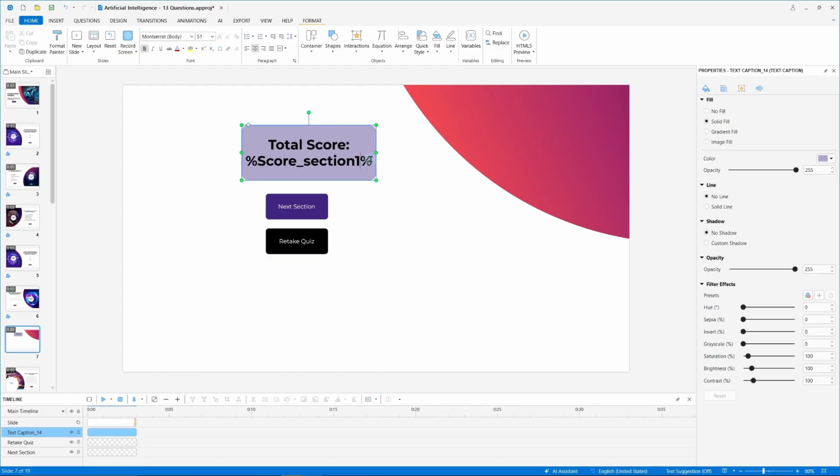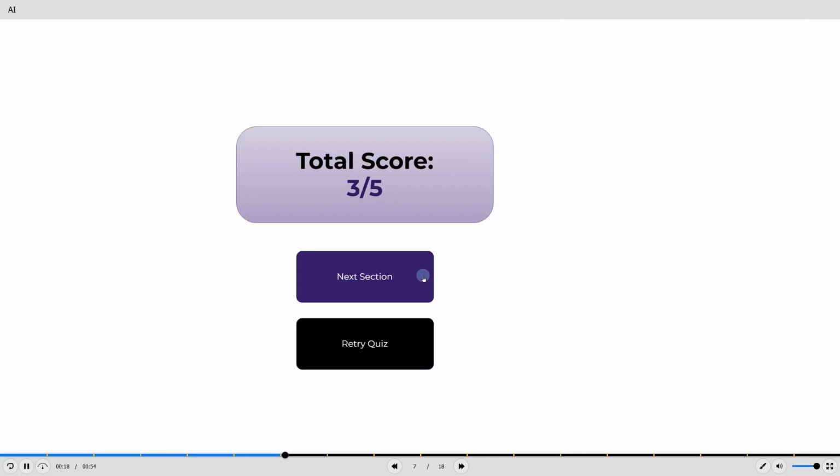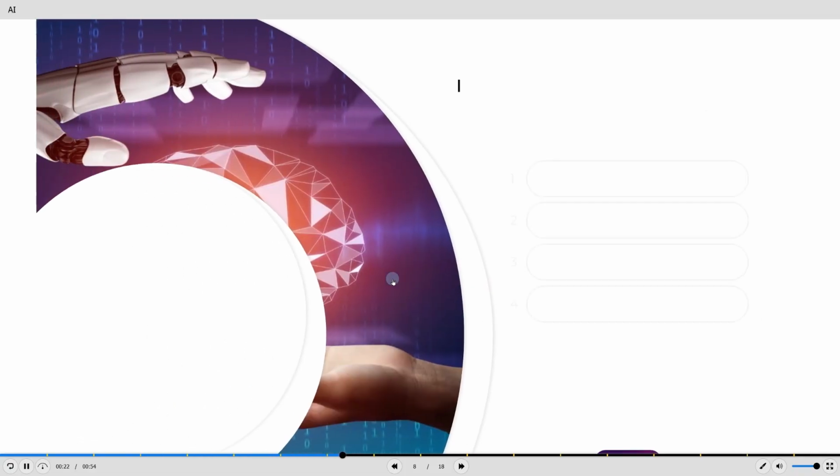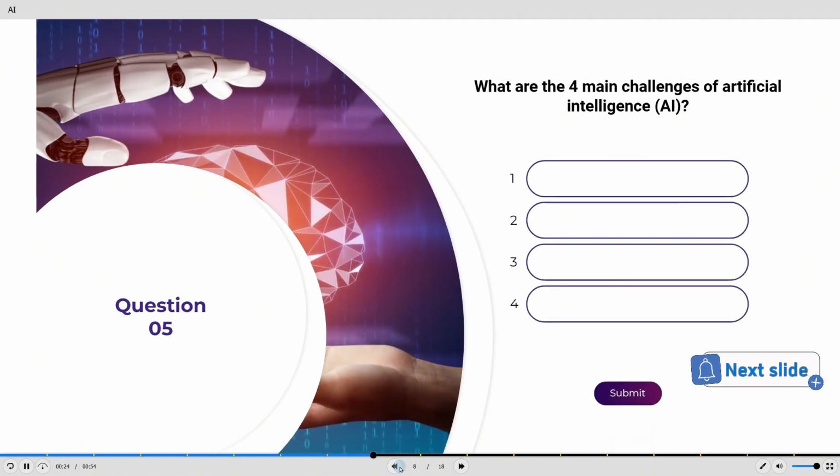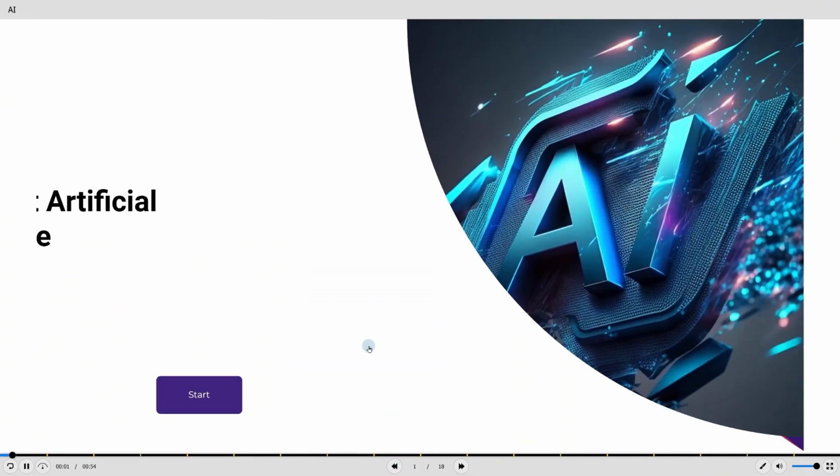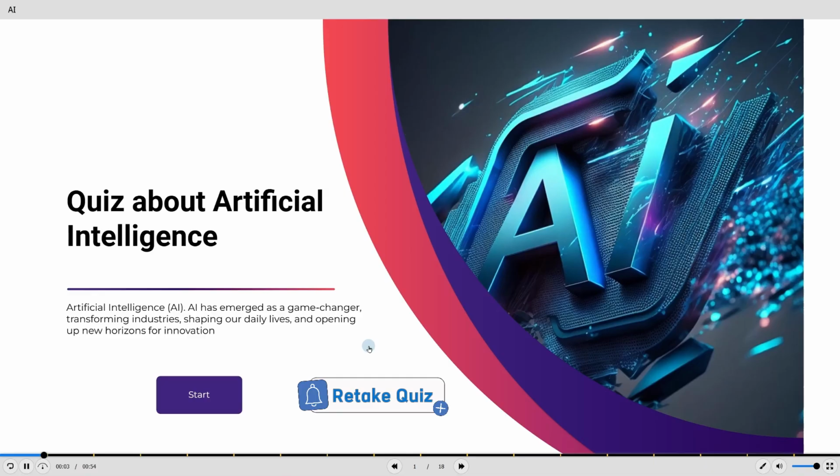We will add a slash here to show the results of the correct answers. And that's it, you have just learned how to create a logical custom quiz section.